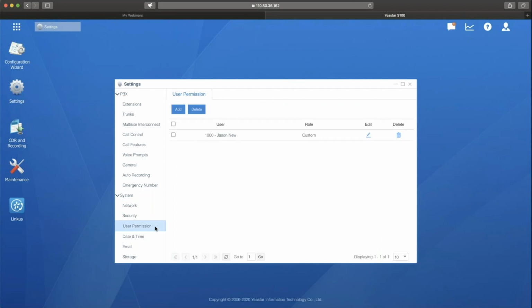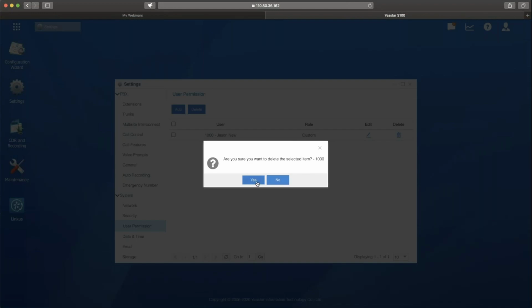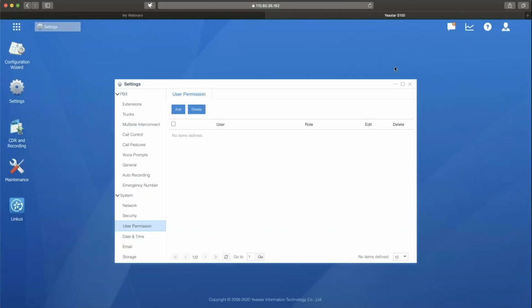Okay, the next basic feature I'm going to talk about on our S-Series PBX will be user permission. So what is user permission? Actually, let me just delete this so we can start from the very beginning. Have a check here, guys. For the user permission, think about it. Currently, only one person is able to do any kind of settings for the system, any modification, configuration, or maintenance, right? So this person is called the super administrator, right?